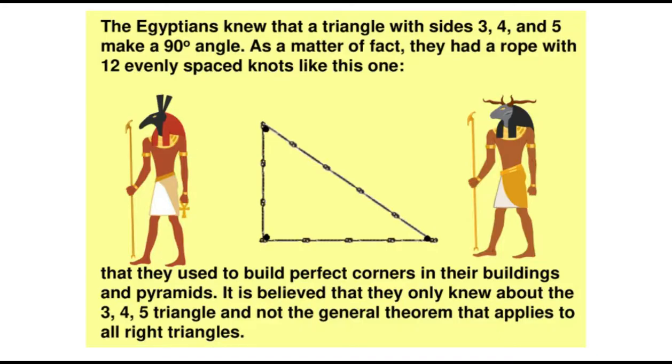Now, this has been known since antiquity. The Egyptians knew that a 3, 4, 5 triangle makes a 90-degree angle, and so they would have a rope and they would put knots in it and they would stretch it. And in fact, the Egyptian word for priest translates as rope stretcher, because they would use ropes to do all sorts of constructions to divide up land evenly along the overflowing Nile and to make their corners of their buildings perfect squares so that their walls stand straight up and down and so that the corners are right angles.